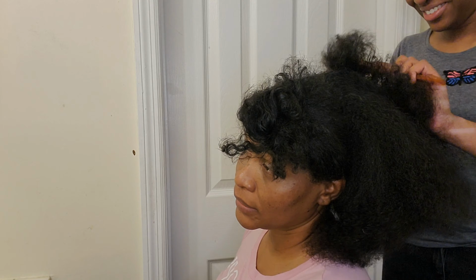That's how you do it? Yes. Oh, you part it in two first? Yes. Okay. All right. I just comb everything back. So this is new to me. You got another hair tie? I should. Which one did I give you? Oh, use this one, it stretches a lot. This one is hard for you to catch my hair up with. Sometimes it's hard for me to do so.